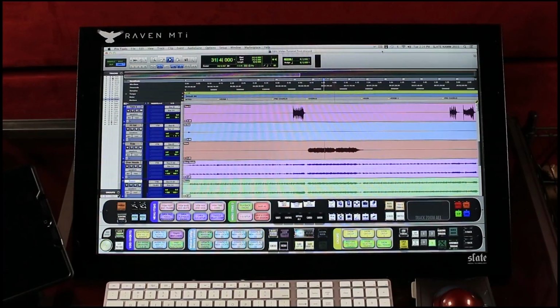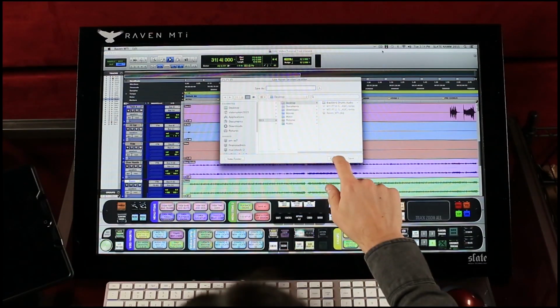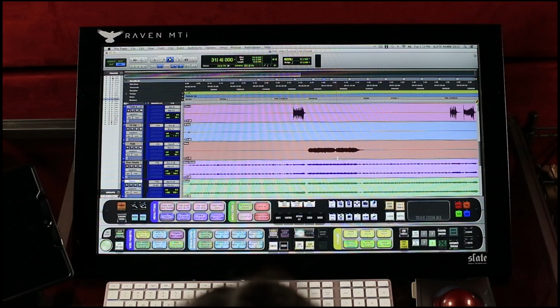When saving your Pro Tools session, we have included a touch button on the Raven toolbar that will save your Pro Tools session information. We have also included a Save Raven Session button. This button saves a .ravlay file anywhere on your computer you choose. A Raven session contains information about what your layouts look like, which windows are displayed, where your floating tools are located, batch command location and contents, and even session icons saved.